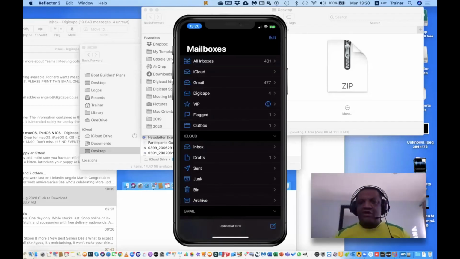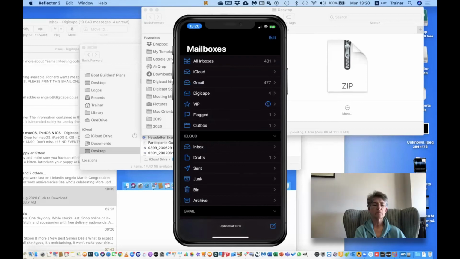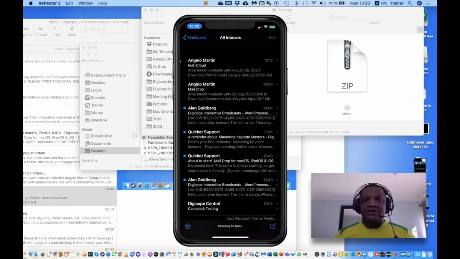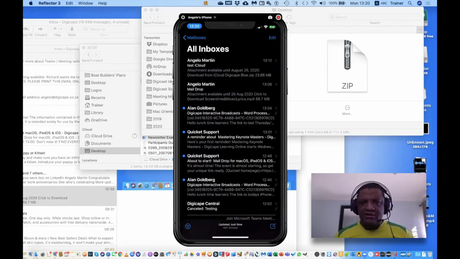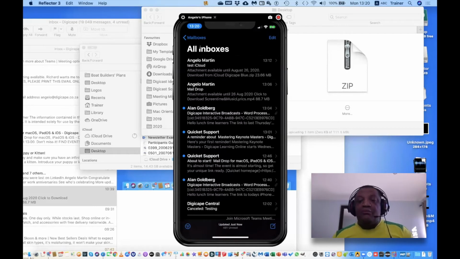Let me just quickly share that again with you. I'm not totally sure, Sally, but let me check it. I'm going to go back into my iPhone. You mean on your device or on your iPhone? If you're in all mailboxes, then at the top you should see mailboxes there. But keep in mind, this is if all of your mailboxes have been set up on your phone. Okay, all of my mailboxes were set up on my phone.